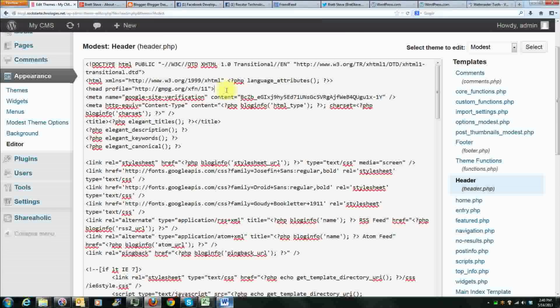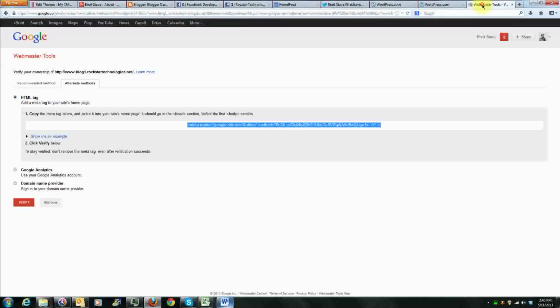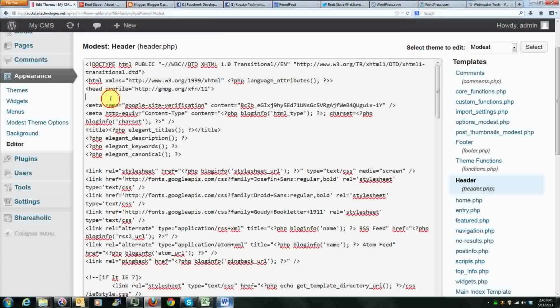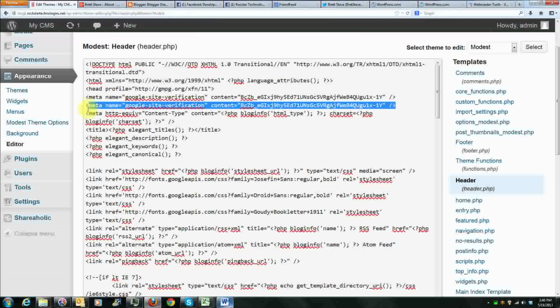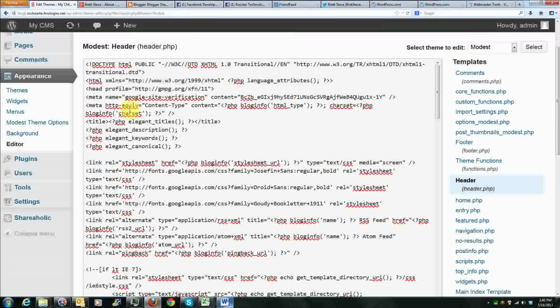you need to hit enter, create a space right there, and you need to go copy the meta tag from our Webmasters section and put in that meta tag directly below right here. So Google site verification right there. It appears to have pasted it in there twice, which is okay. So we just need it in there once. So make sure that tag is directly below this head tag right here. Okay. Very easy to do.